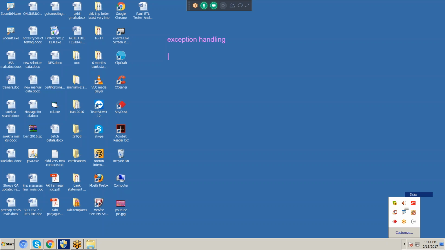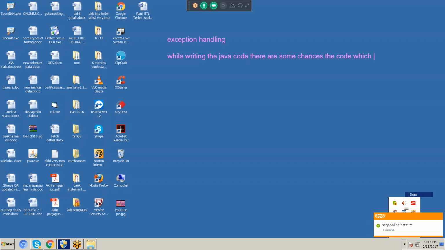What do you mean by exception? While writing the Java code, there are some chances the code which we have written can't be executed by Java.